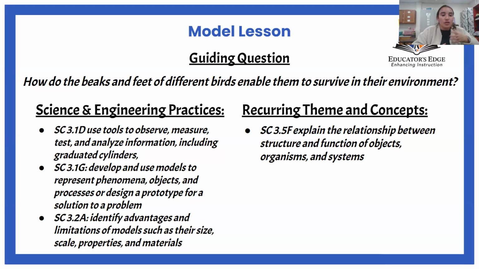As we're going through and we're using the tools and we're studying them, we want to think about the advantages and limitations, or how our model is like the bird beak and also how it's different as well. So what are the advantages and limitations of our model and what does that teach us about the type of bird beak that it is meant to represent?